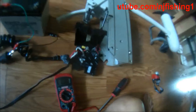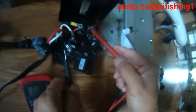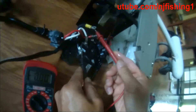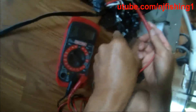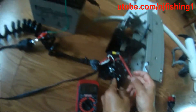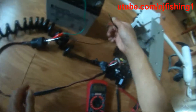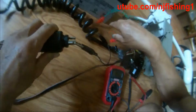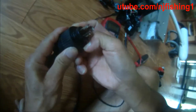That will be easy to deal with. So let's connect the negative here again and check this — positive and negative. There's no power. There's no power. So I think the plug is bad. I'm going to disconnect this and try to open this plug up to see what's going on in this plug.